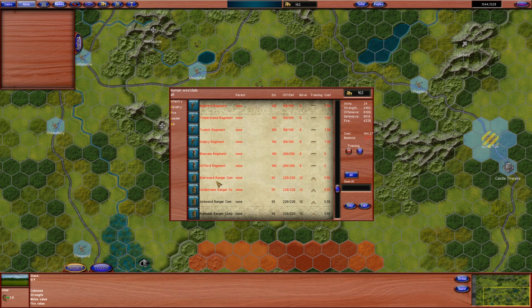And these guys, I think these guys are really good. I don't remember what they're called, but I think they're really good. So I'm actually going to drop off a swordsman and pick up a couple more of these. Okay. There we go. We got not much money left. That's good. Buy these guys.